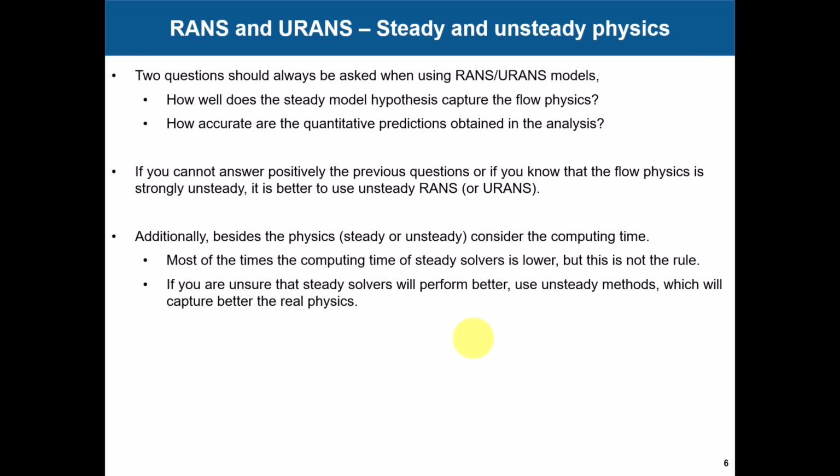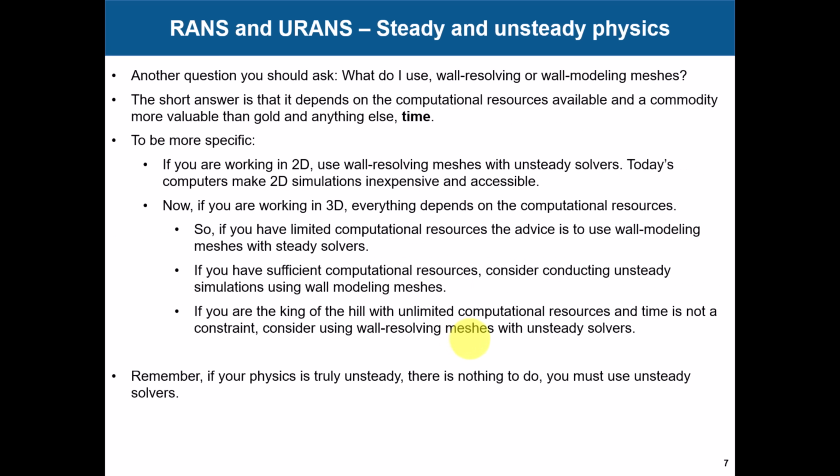Additionally, okay, besides the physics, steady or unsteady, also consider the computing time, okay? Sometimes that can be limiting. As a rule, if you are working in 2D, go ahead, do everything unsteady, it is very cheap. In 3D, you will find that the limitation depends on your resources, okay? But consider this.